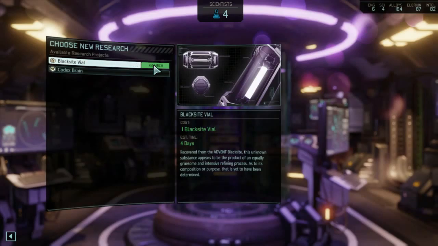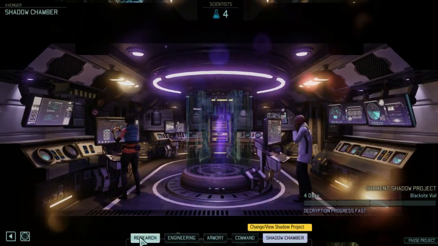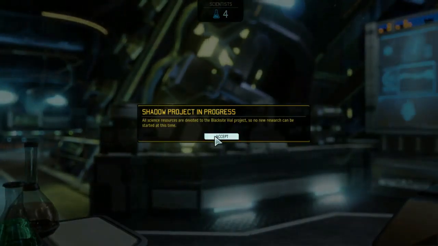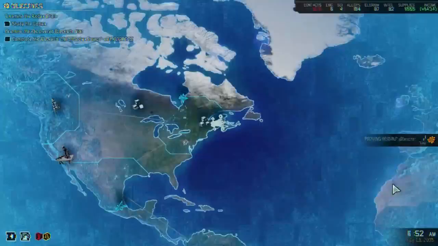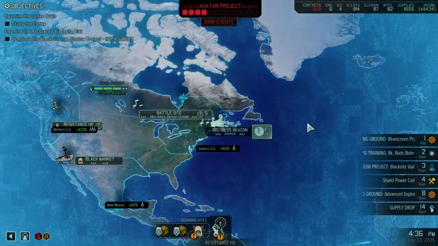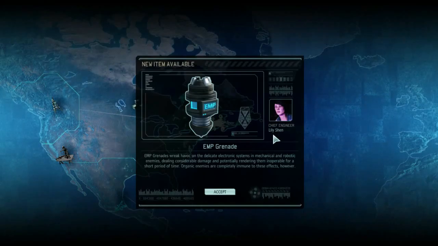Blackside Viala in 4 days. Yes, we will start that. There we go. Okay, like I kind of expected. So, let's head back out to scan. Also, we should get the Niels Bohr ready soon. And also, new scientist. And blue screen protocol is done too. So, let's carry on. EMP grenade.